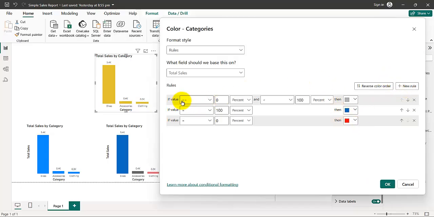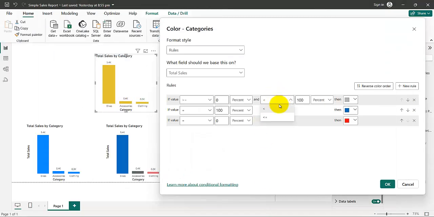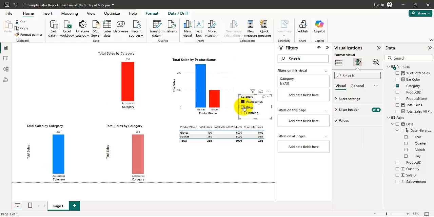Okay, that's it. Once again, this is the rule for anything that is more than or equal to 0%, but less than or equal to 100%, it is this. Then if it's equal to 100%, it will be this. Ah, this should be more than or equal, and this should be less than. So equal to 100% would be this. Let's try that. Okay, that's it. You can see that here, we got it right there. Now we can change it here. Now you can see that here.